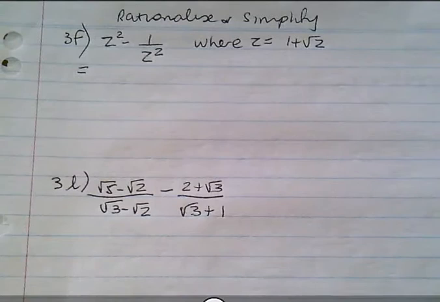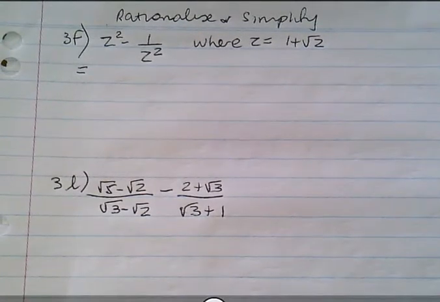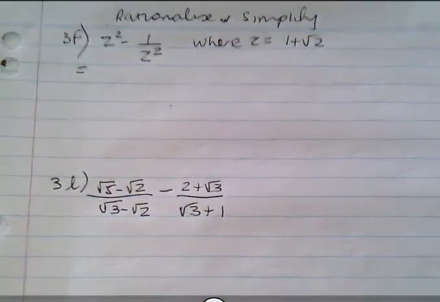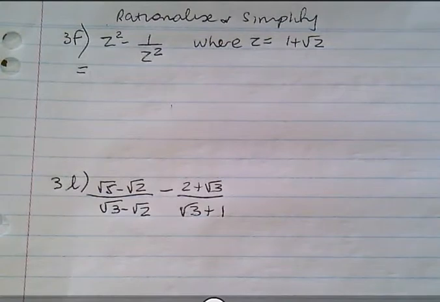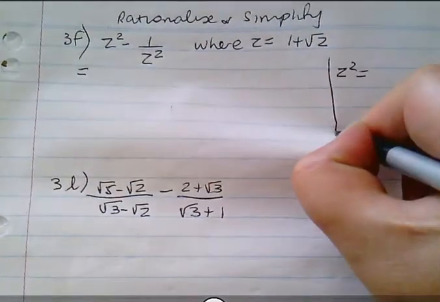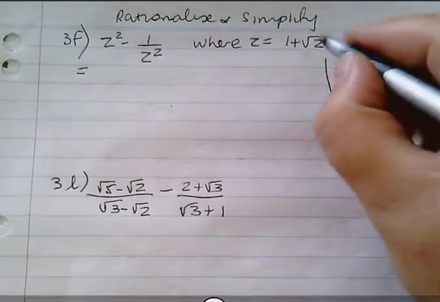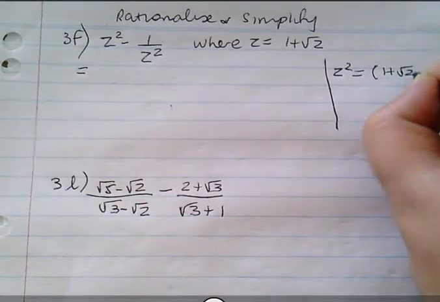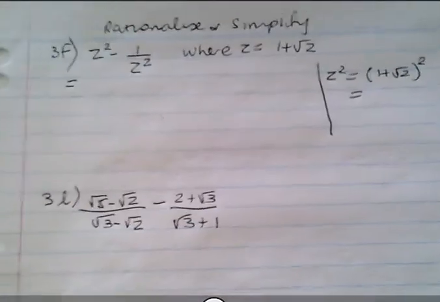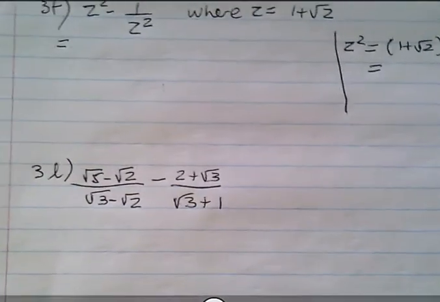So what have we got? Well, you know what you might want to do? Why don't you work out z squared on its own before you start? On the side is much better than working it out here and working it out there, doing all this doubling up. All right, so before we start, we're going to work over the side and work out what z squared is. Now, z squared is 1 plus root 2 squared, which is what? 1 plus 2 root 2 plus 2.